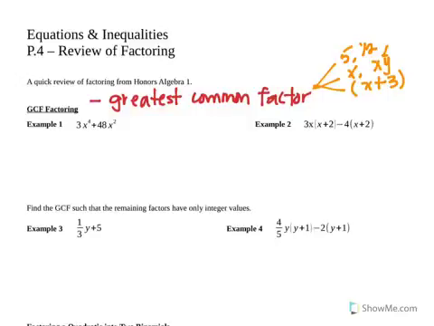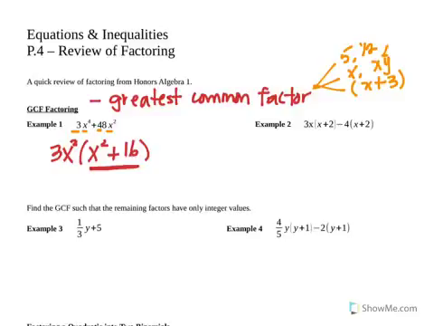In this case, you can see that the greatest common factor is both the 3 and both terms contain x squared. So I'm going to pull out 3x squared. Taking out 3x squared, that would leave me x squared for my first term and 16 for my second term. And then I would be finished. Remember that sums of squares can never be factored, only differences of squares. So x squared plus 16, that's as far as we can factor.